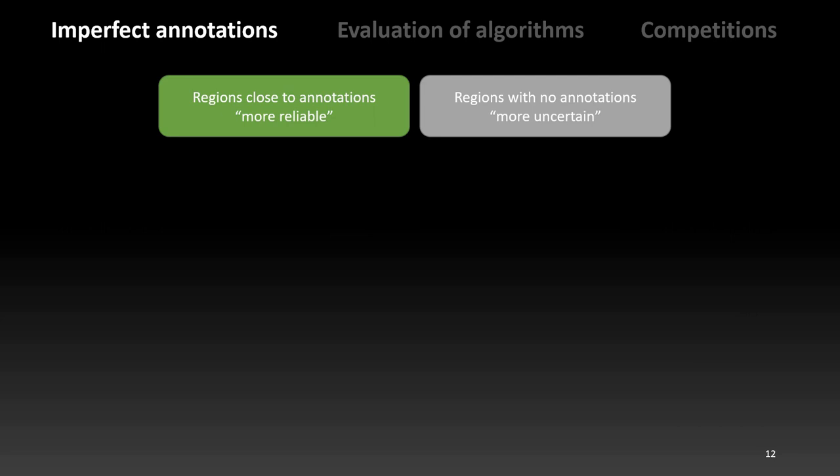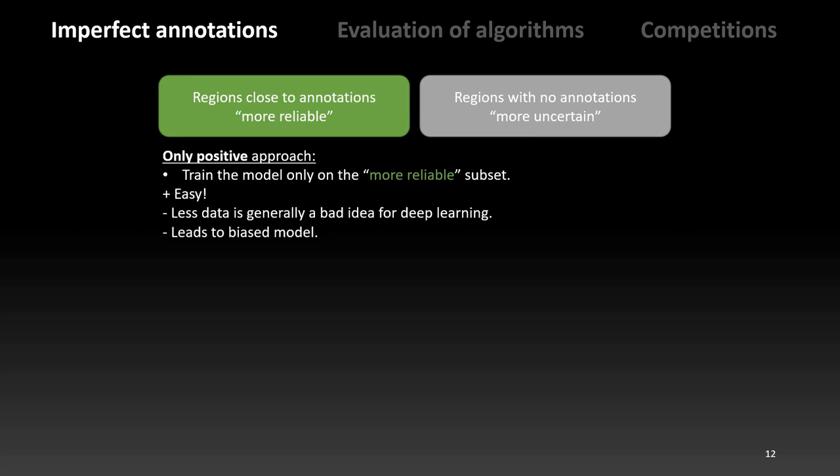What kind of learning strategies can we use? Well, as we found, the main problem we have is the missing annotations. So, in this type of dataset, we make the assumption that the regions where we have annotations are generally more reliable than the regions with empty annotations. In other words, it's more likely for an expert pathologist to miss an object than to randomly annotate something where there is nothing. One easy thing that we could do is, therefore, to only use the more reliable part of the dataset, and to discard the rest. It's easy, but it also means that we don't use all of the data, and, as we've said before, deep learning algorithms need to be fed as much data as possible to work well. It also inevitably leads to a biased model, which will tend to predict objects everywhere.